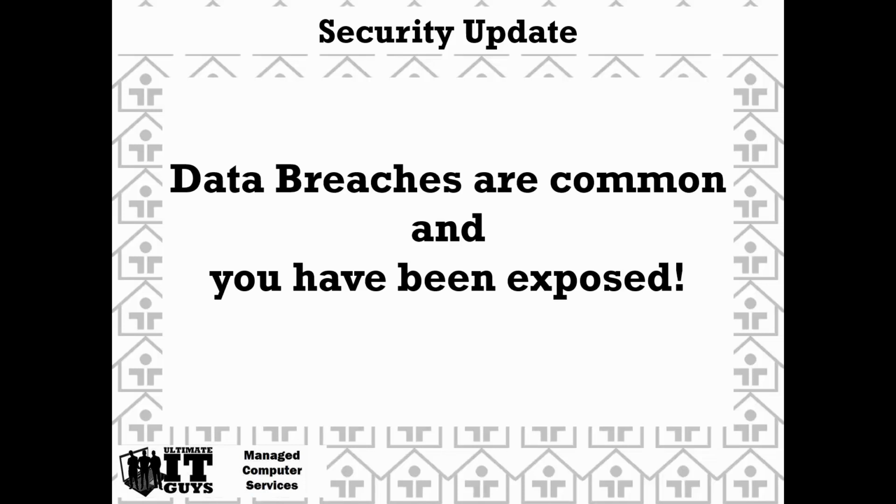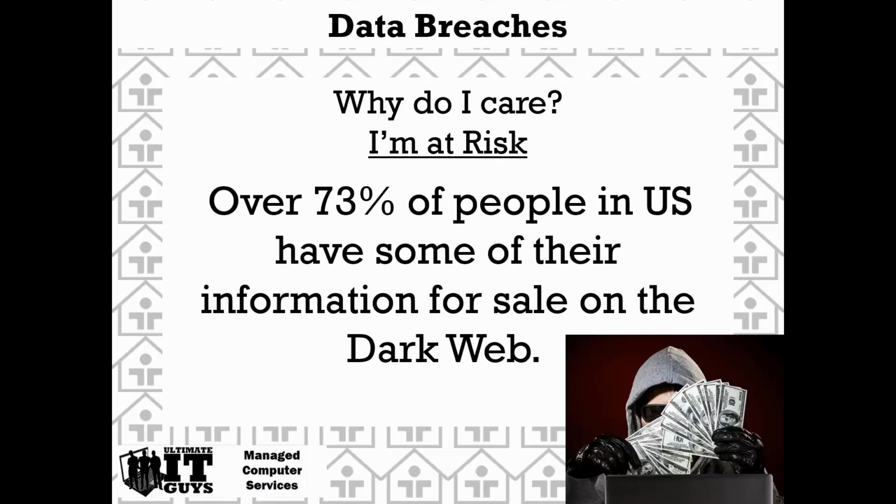Data breaches are very common, and you've been exposed. We said a moment ago, 8 billion records of information is out. That's a lot. Let's hone in more on just the U.S. Over 73% of the people in the U.S. have some of their information for sale on the dark web. That's a lot. 7 out of 10.